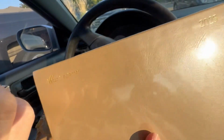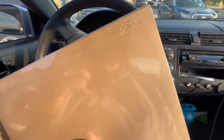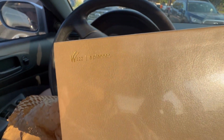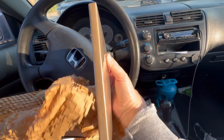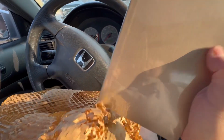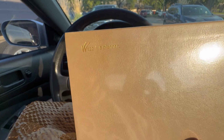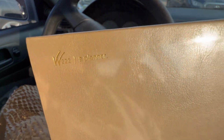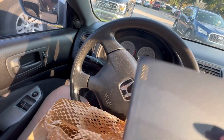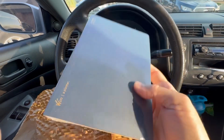Okay, Wonderland 222. Look at the fancy. Wow, they have really found a way to add their logo in a way that is classy and elegant. The spine is just the spine. But dude, I dig this a lot. I like it a lot. Yeah, nice. Okay, and what else do we got in here? Here is a deep sea coast.